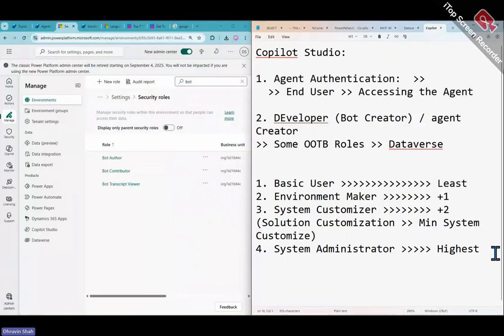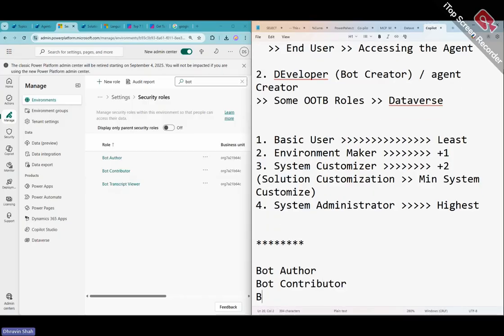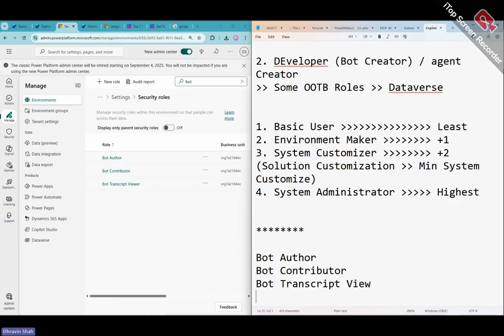So at Copilot level, what roles are there? Bot author, bot contributor, and bot transcript viewer. Again, these are out-of-the-box roles which are available with the system itself.